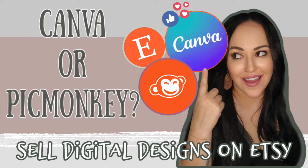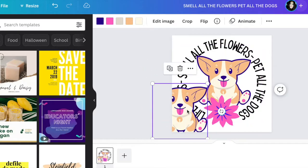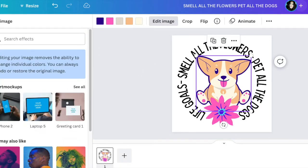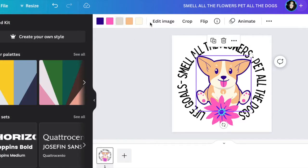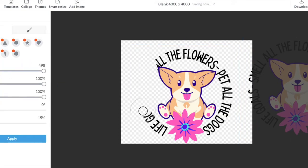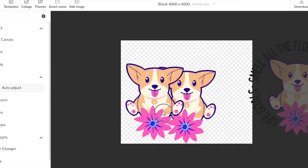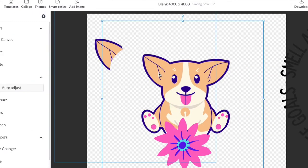So if you're curious about what makes me so frustrated with Canva, let's head over to canva.com and I'll show you. Let's take the same dog image and duplicate it. If I pull it over to the side, it completely disappears and I can't find it anywhere — like where did it go? I cannot see the layers to my design, and I also can't find the tool to erase. Like, let's say I want to erase the dog's ear — I can't find that tool anywhere. It's very frustrating. But let's head over to picmonkey.com. With PicMonkey, if I duplicate the image and pull it over to the side, I can still see it and I can grab it if I need to work with it. And I can use the eraser tool and delete any part of the image that I need to.